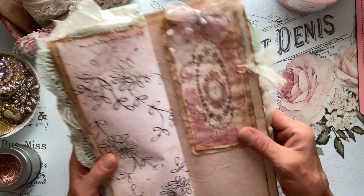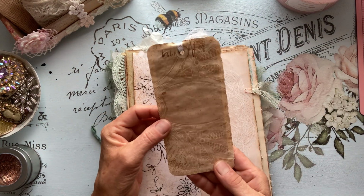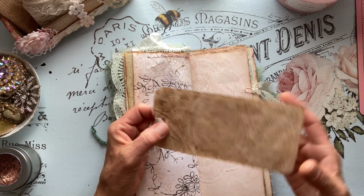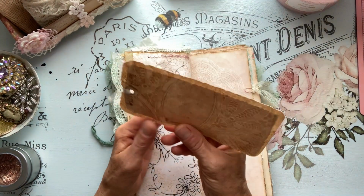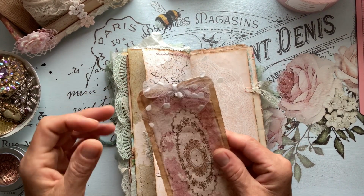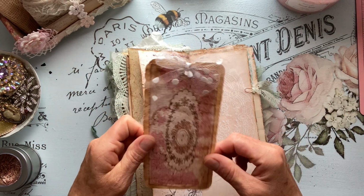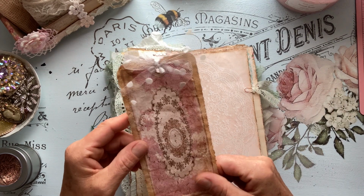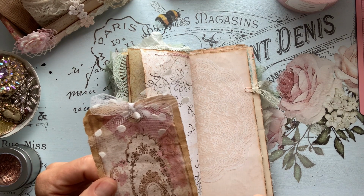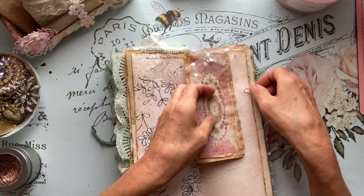We have another beautiful tag, and it is backed with some lace coffee dyed paper. And this is the tag that was stamped upside down. But that's okay. That's what makes junk journaling so unique. We have such happy little mistakes, don't we? But I just think it adds to our junk journal creations. That's what I love about it. Nothing can be absolutely perfect. I have a cute little polka dotted mesh bow up there.